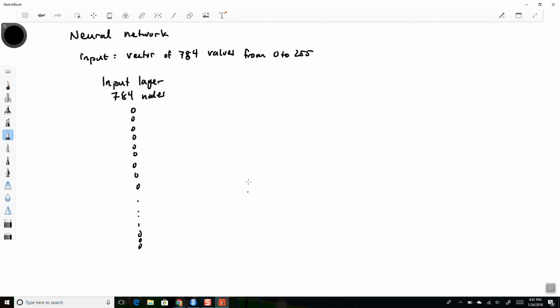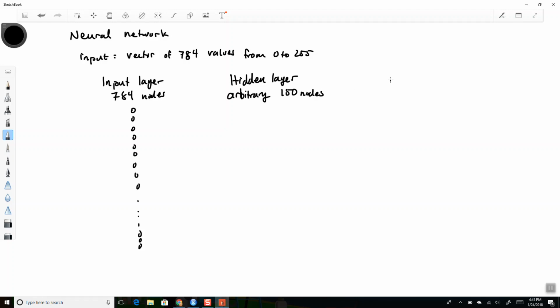Then we're going to have a hidden layer, and I'm going to choose this arbitrarily. Don't ask me why I picked this, but we're going to say 150 nodes.